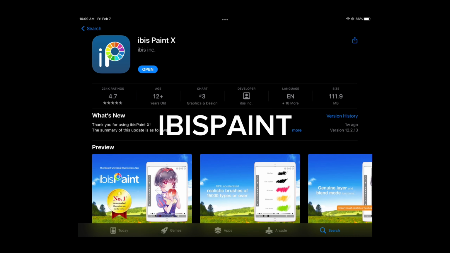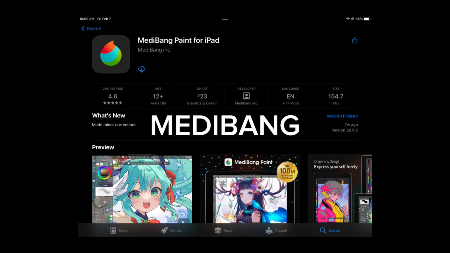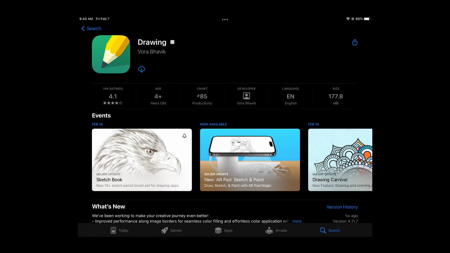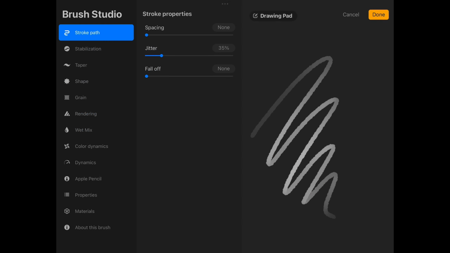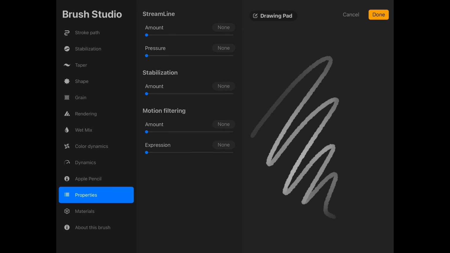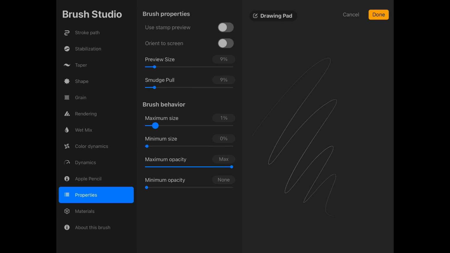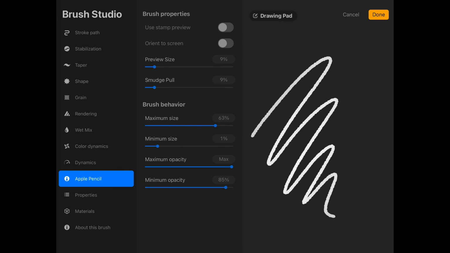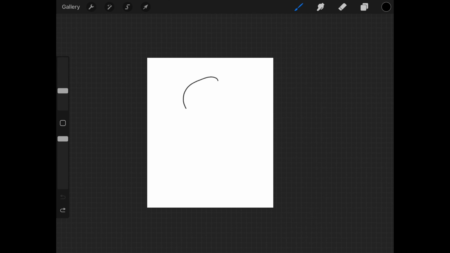The apps we're going to be trying today are ibispaint, my beloved, Autodesk Sketchbook, Medibang Paint, Procreate, my mortal enemy, and we'll also be testing out this one very creatively named drawing app. I'll be ranking them all out of 10 based on the app itself, not the drawing, and then I'm going to tell you my opinion on the best one. Let's get started with Procreate, and I'll explain my beef with this app.